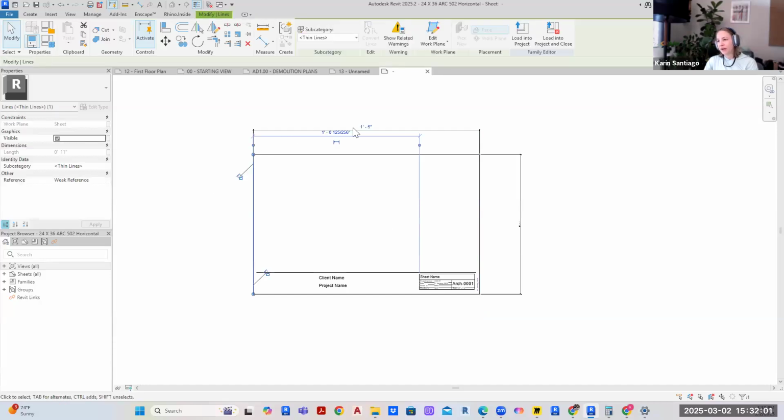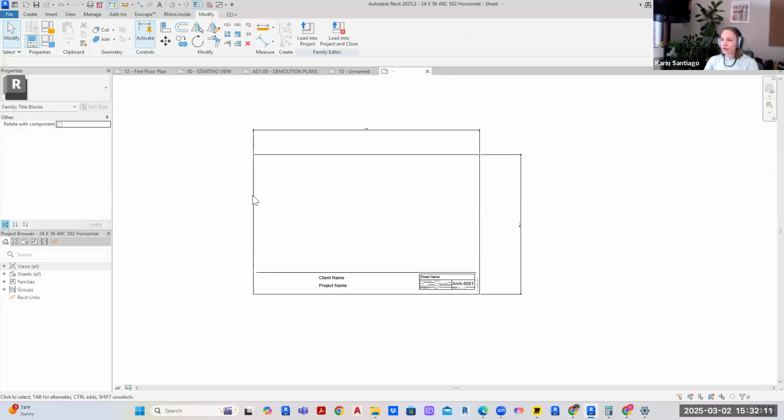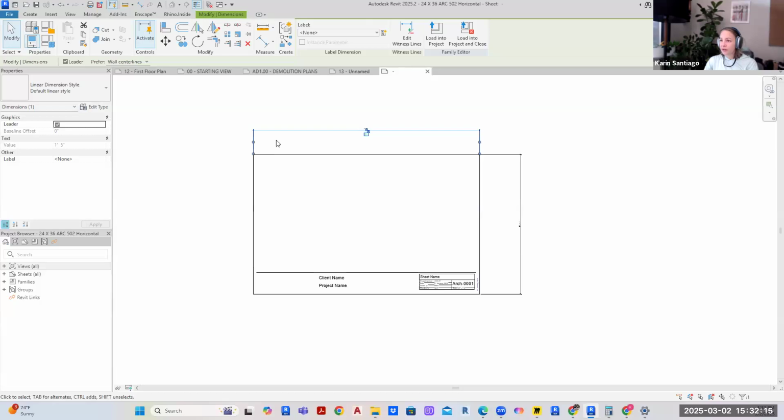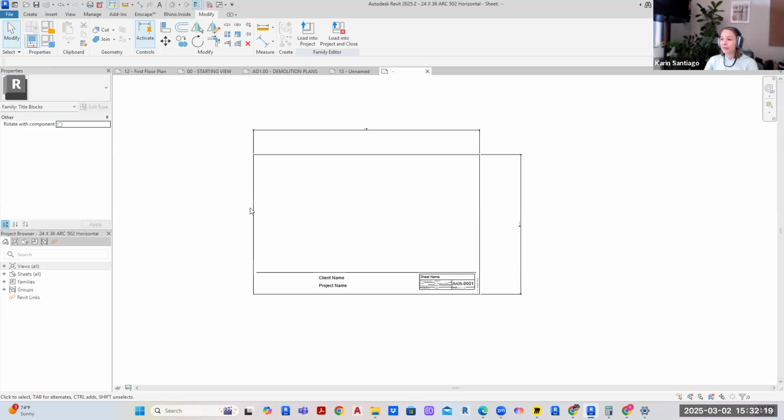If I click on this one and I change that dimension that gets highlighted, this line would push to the left. The best way to make edits accurately in Revit is to use your dimensions, so that if you use one of your linear dimensions and you're snapping to that element, it will let you edit it.